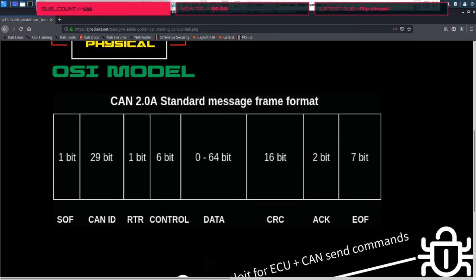In older cars, let's say you have a USB port, and if you inject a malicious file that has a buffer overflow, through the buffer overflow you are able to compromise that particular system, the music system inside the car.